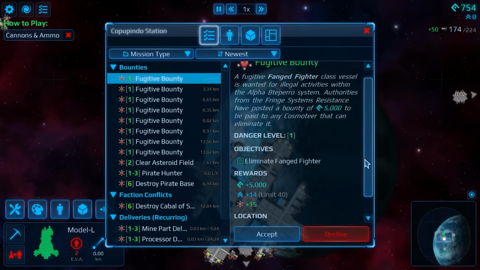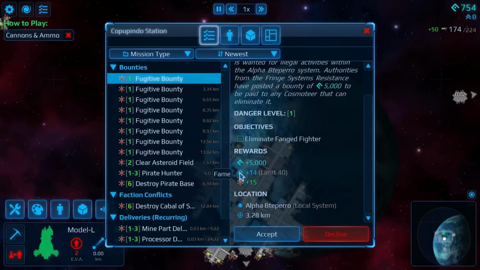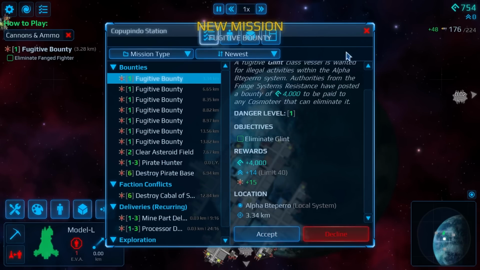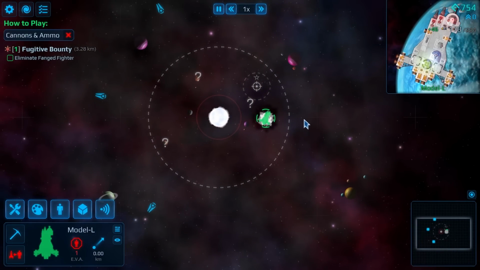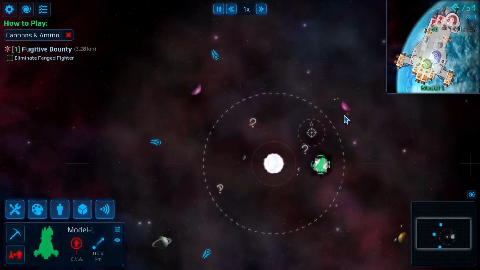Eliminate a fanged fighter. We're going to get this amount of money, which is great. We're going to get some fame. Beautiful. And we're going to get some resistance reputation as well. Let's do it. This is our local system. And let's go and see where the bounty should be.